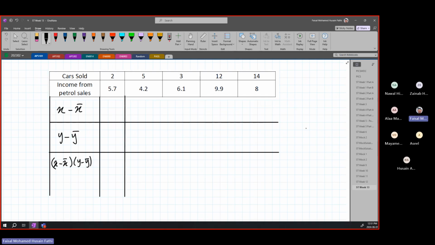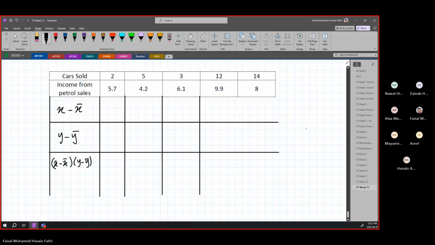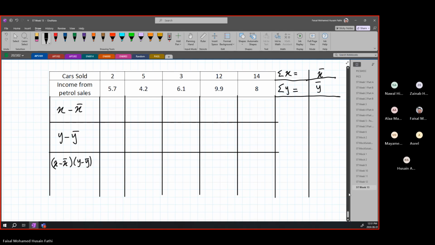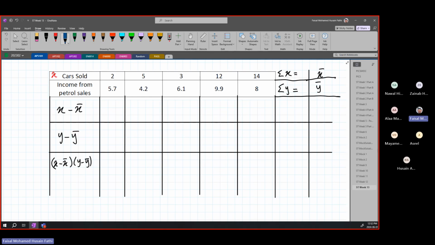So, and then you just fill out all of these over here. And your summation is going to be on the right side instead of the left now. So you're going to have the sum over here. So you're going to have the sum of x is equal to, and then you're going to find your x bar over here. Same thing, you're going to find your sum of y over here, and then you're going to have your y bar. All right. Yeah, that's pretty much it. Remember that the first one is x, second one is y.